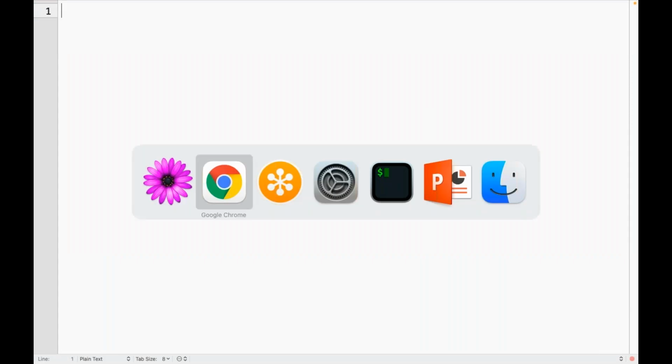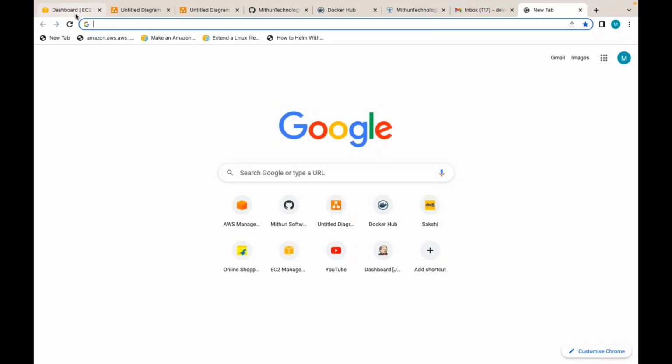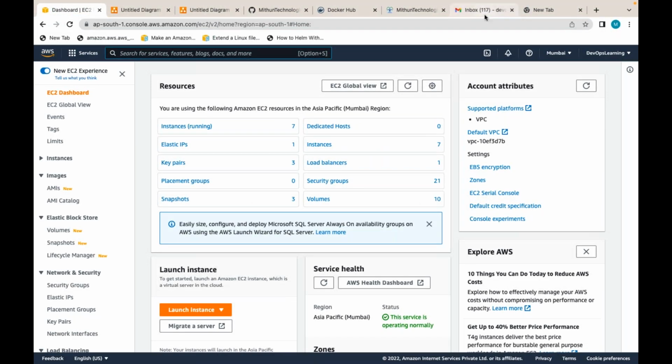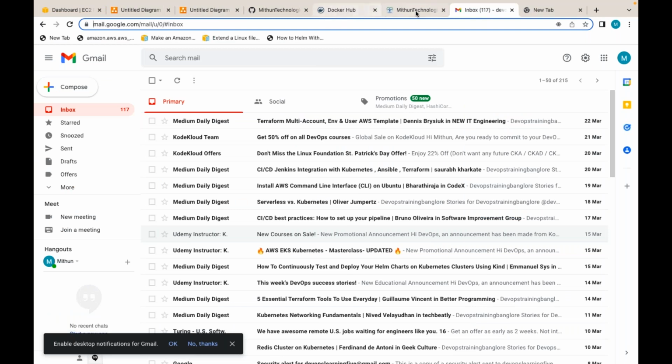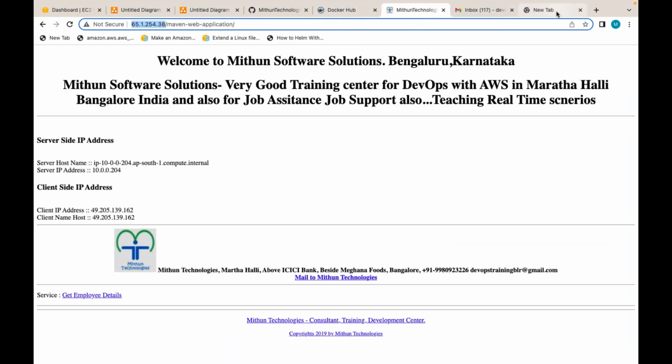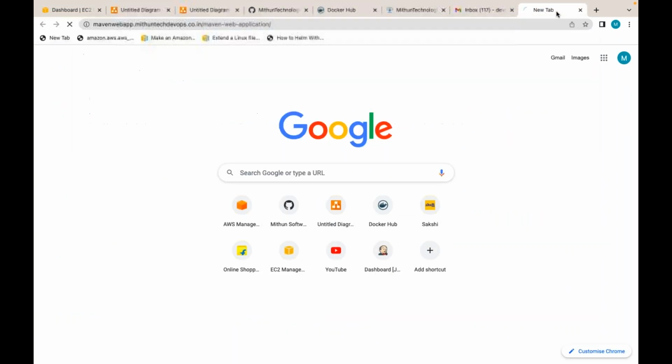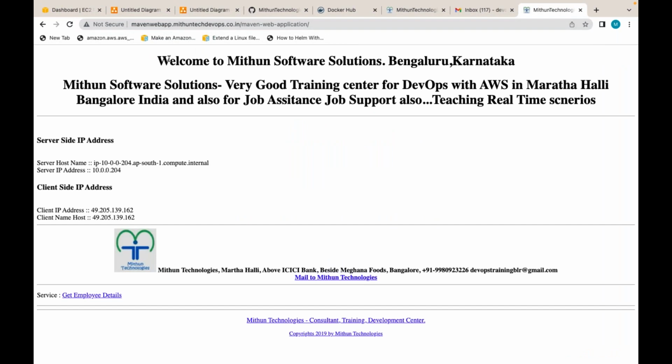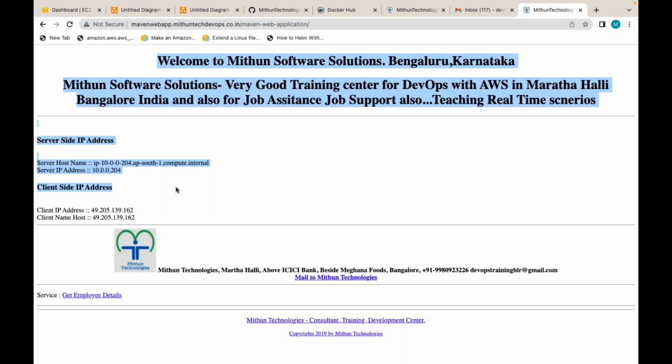Okay, now let's come back to our actual topic. Now I have a load balancer and I am able to access my application using that load balancer like this. Now, if I have another application, will I be able to use the same load balancer to route the traffic to another application if I am using a network load balancer? No. Let me show that quickly.